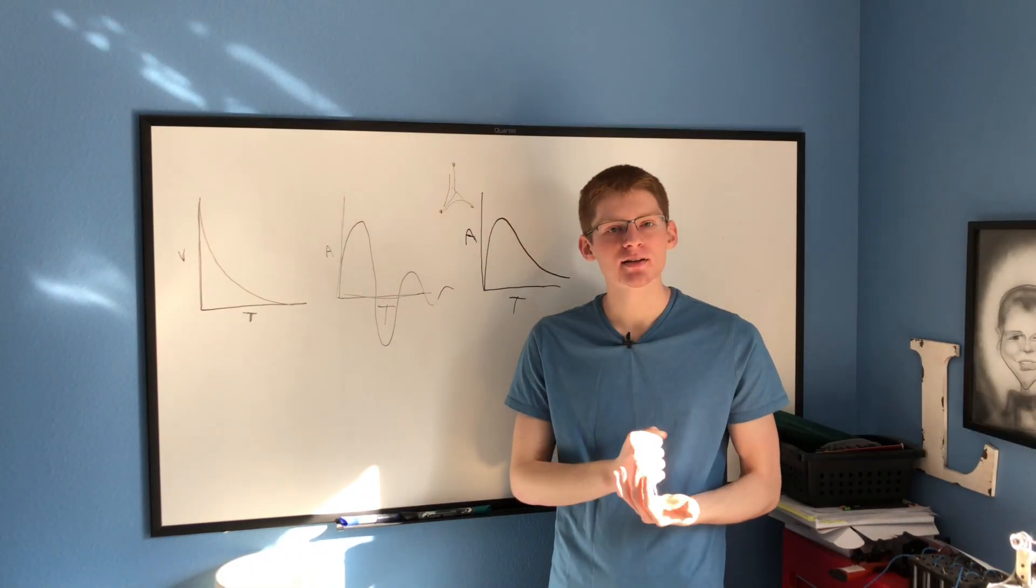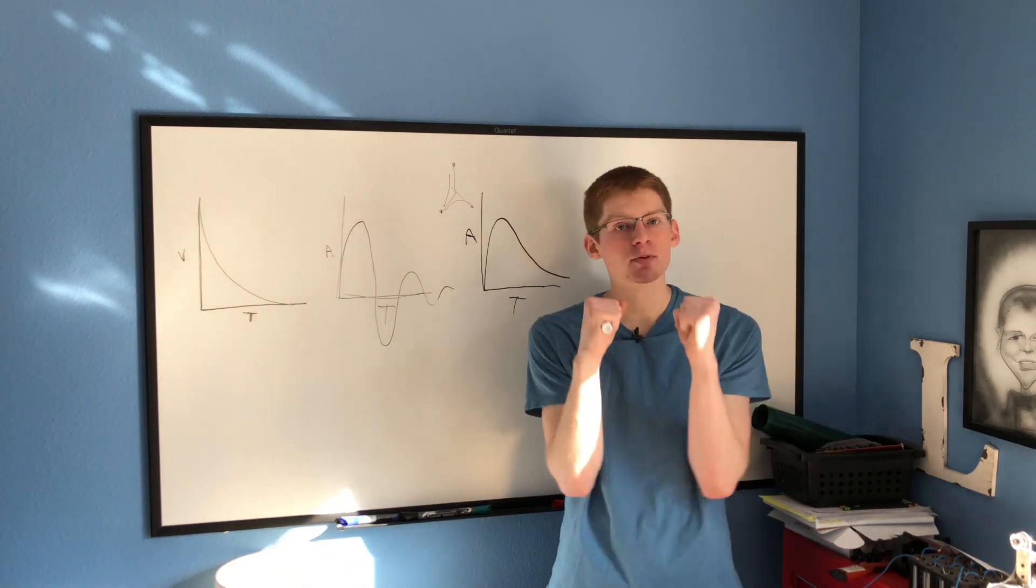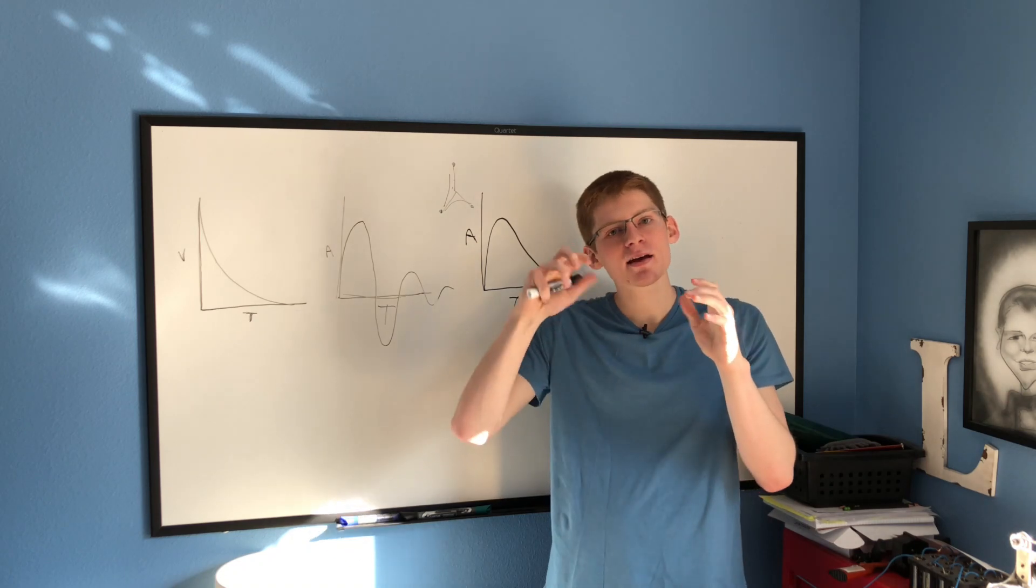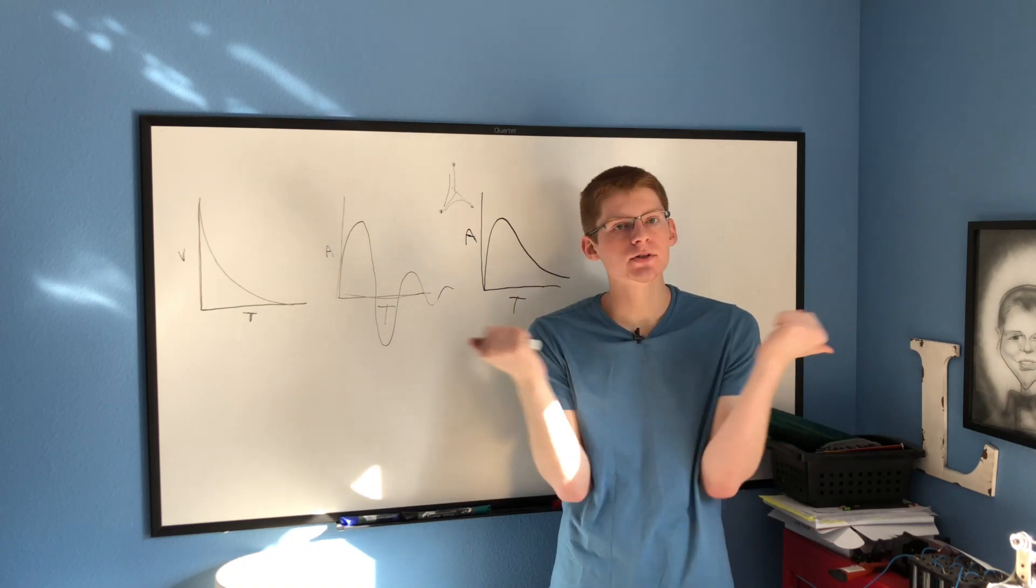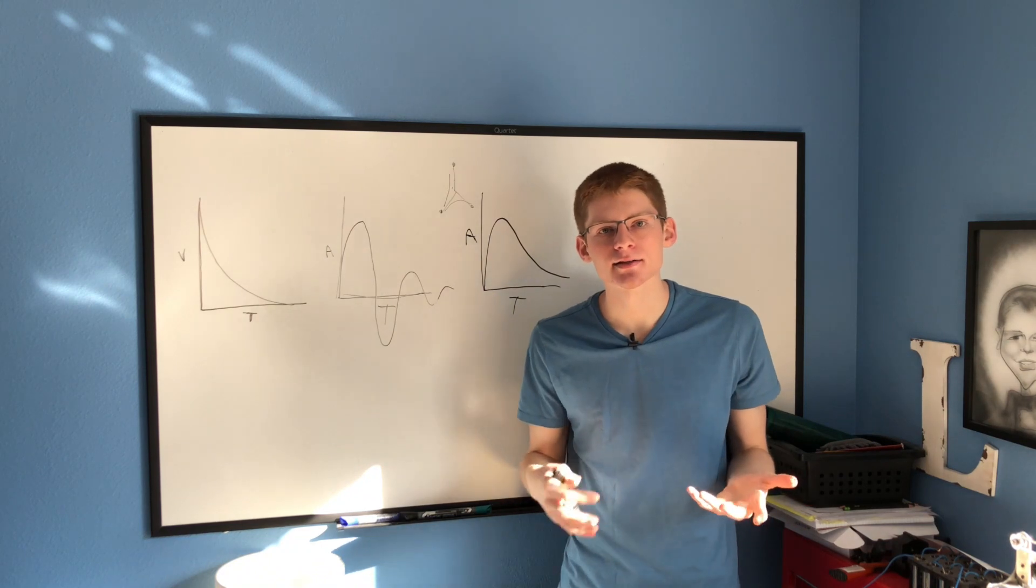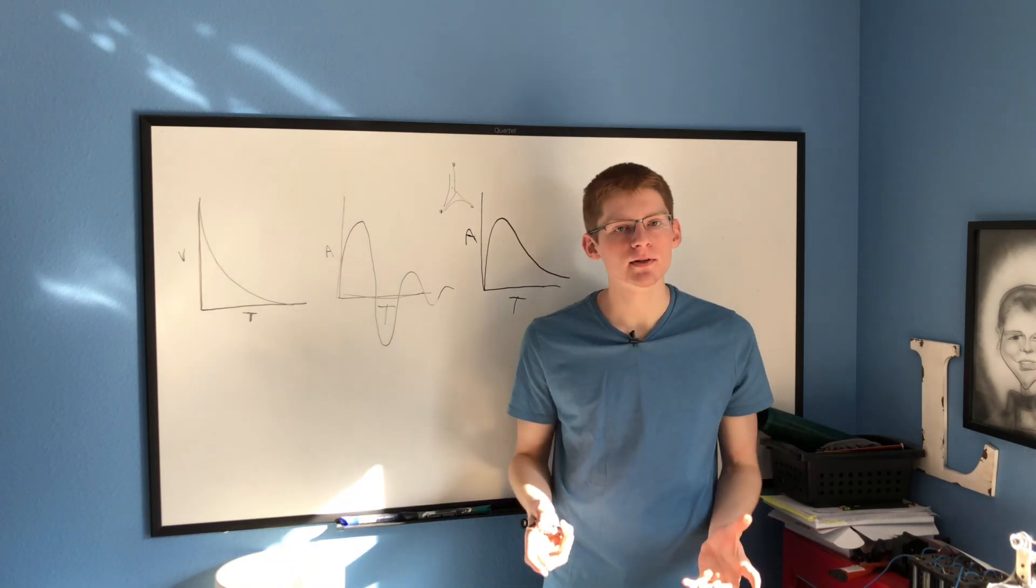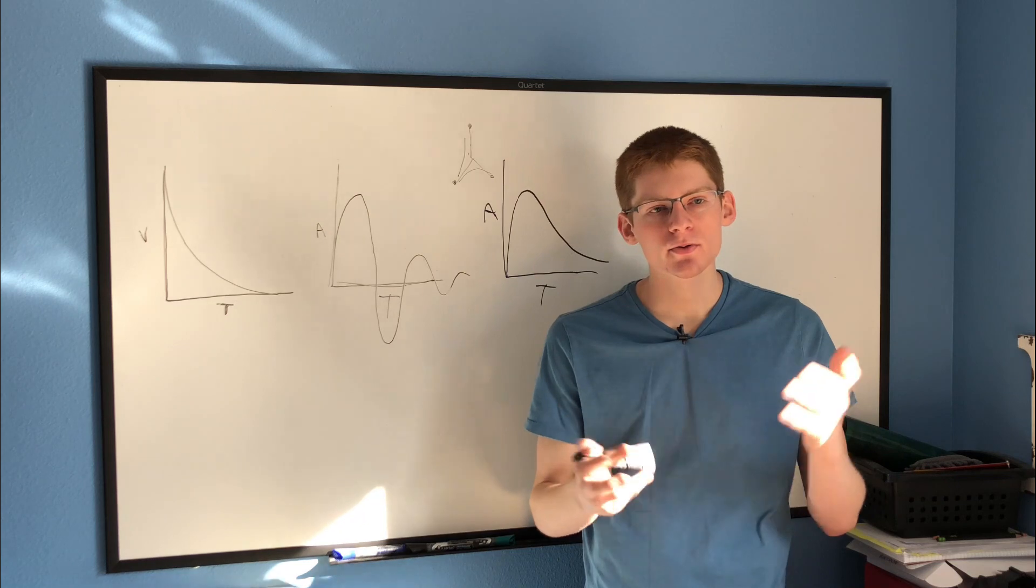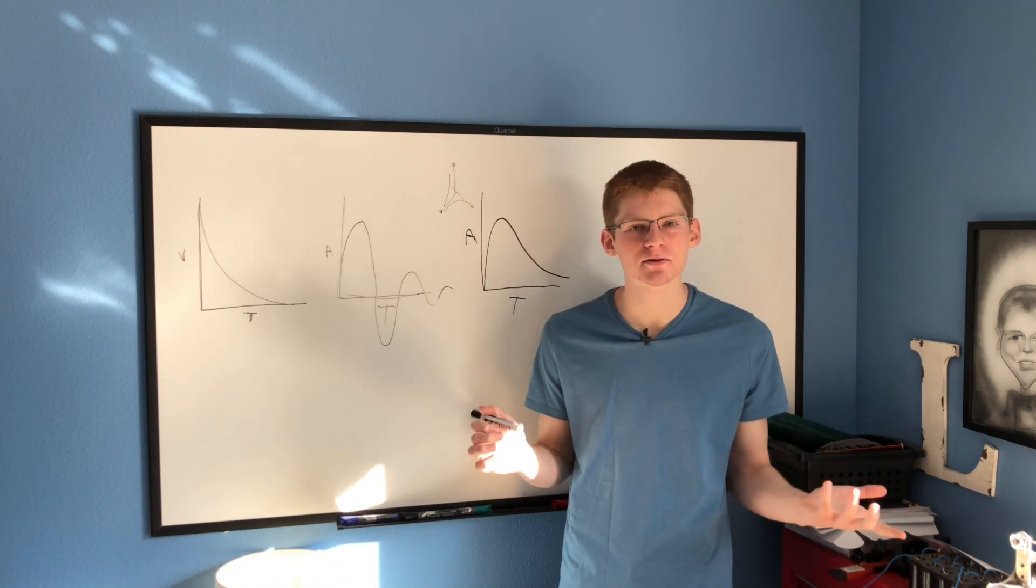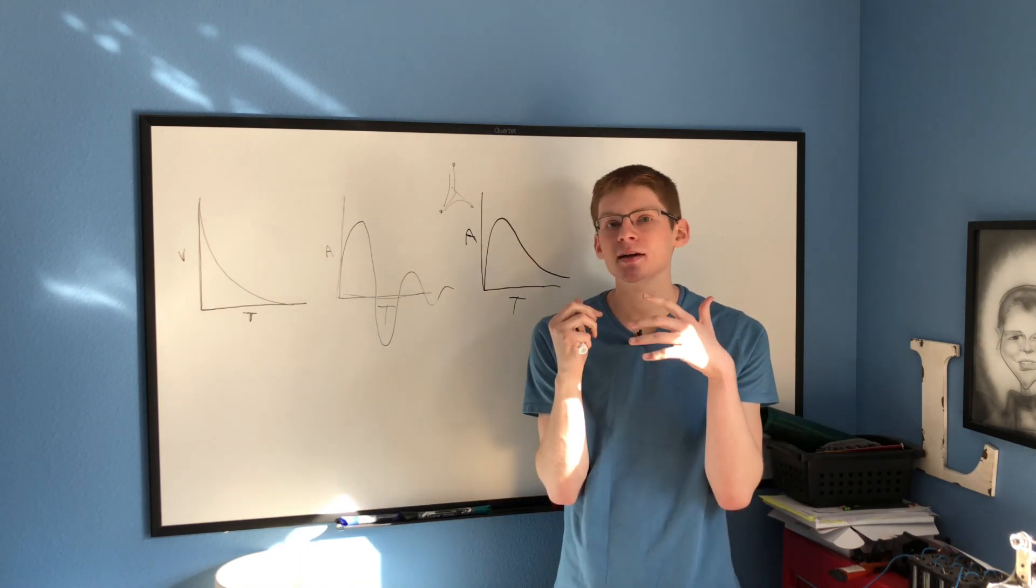Is there another option? We want a projectile that can create a magnetic field. Because then we don't have to worry about saturation. Because if I have two magnets that are pushing each other, and I make one stronger, the forces between them are going to be greater. But I can make that other magnet infinitely greater, and the forces will continue to rise infinitely. There's no saturation point, because you're not manipulating magnetic domains like you are in a ferromagnetic material. You're just increasing the force. So what projectile would have a magnetic field around it that would not be a permanent magnet? Well, the only other option would be some sort of electromagnet. But how do you get an electromagnet in there? You can't power the projectile. That'd be crazy and expensive.